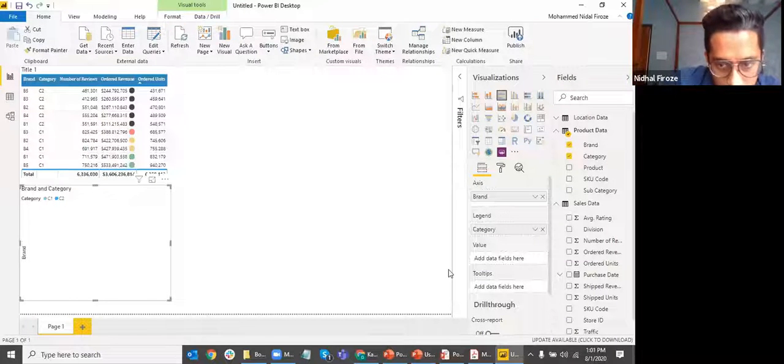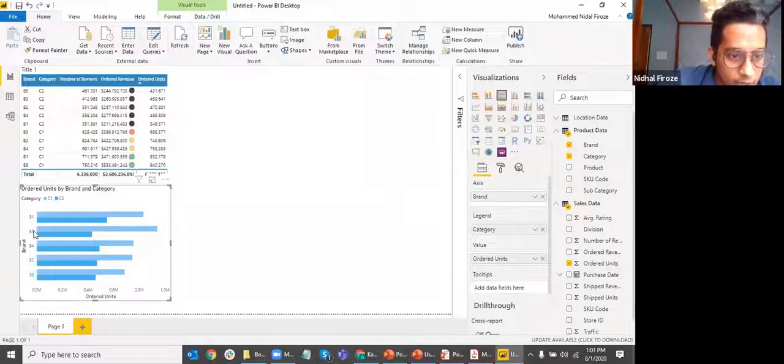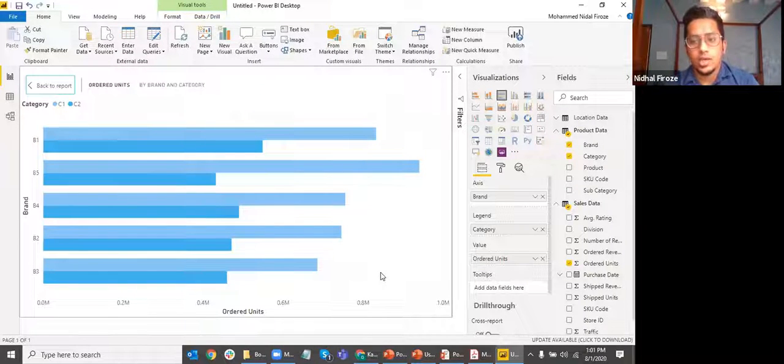And let me also add a metric, because otherwise the chart is not going to show up. Ordered units. So now I can see for the different brands and the different categories, what are the different metrics that are showing up for me. If I use focus mode, I can see it like this. So as simple as this, you select a chart that you want to show and what are the different visuals you want to see, and then basically it will give you those options.